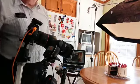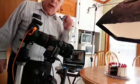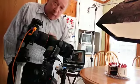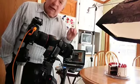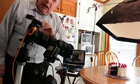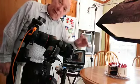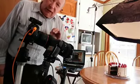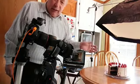So, going back to 2 Fridays ago, I talked about the creative parts of photography and why you want a DSLR. So this is it. Here we've got the camera set on manual. I've got the ISO, which controls the film speed, at 100, which is as low as this will go. I've got the aperture, that's the lens, set at 7.1 for a medium depth of field. And I've got the shutter speed set at a 60th of a second. Could go down lower, but there's no point in that.